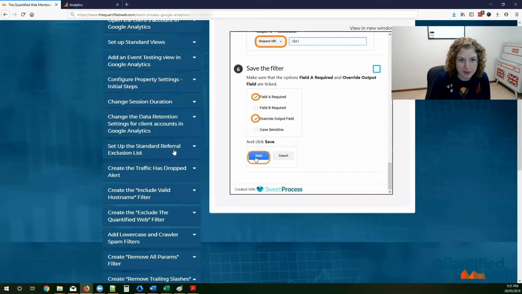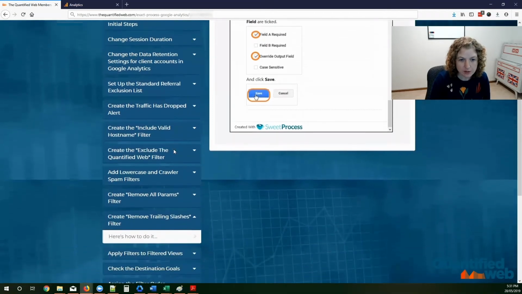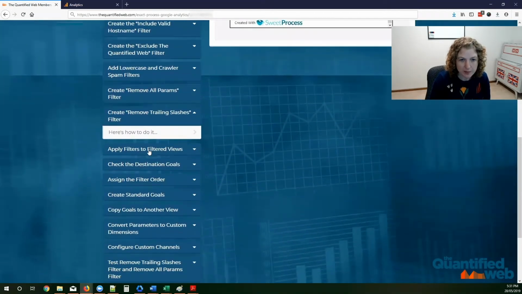All right, the next one that we are going to go through will be applying the filters to your filtered views. So far we've been setting up your filters just on the one filtered view, but we want to set them up to go onto more than one filtered view.